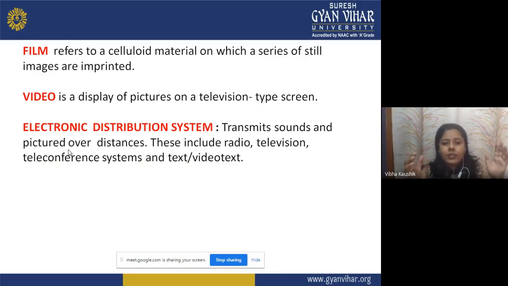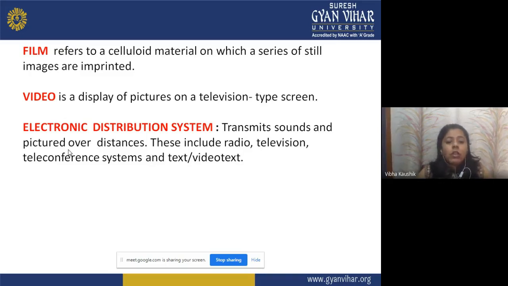In that case, the teacher can use the electronic distribution system, so that the student who is sitting at the back can also easily hear what the teacher is saying, and easily see what is visible on the screen. So it transmits sounds and pictures over distance.